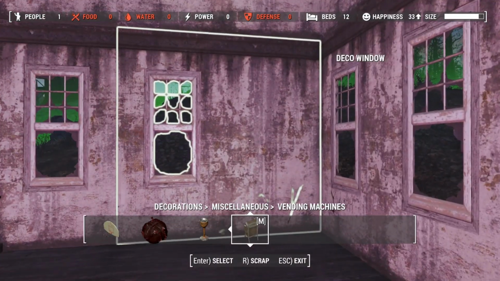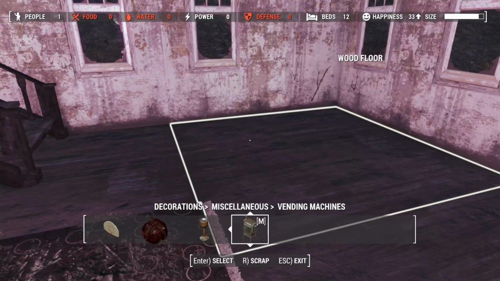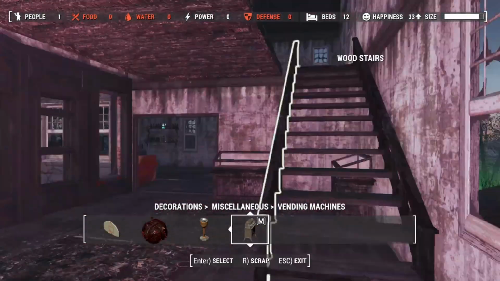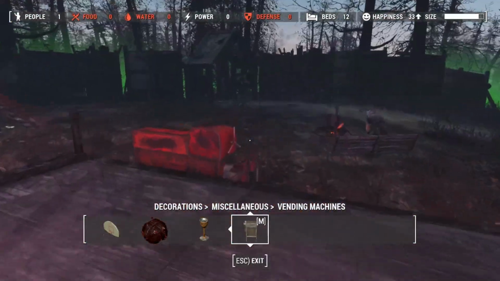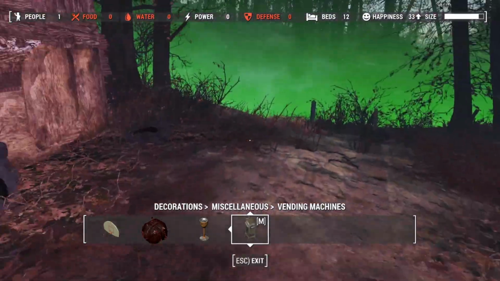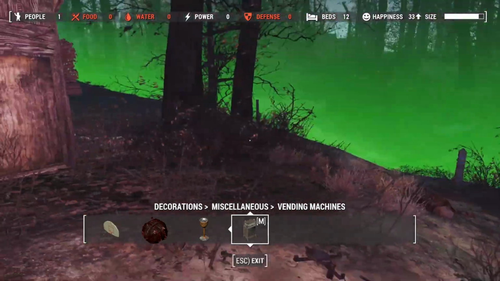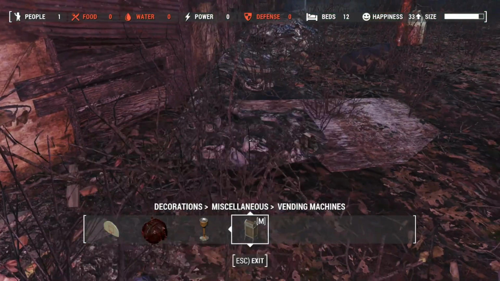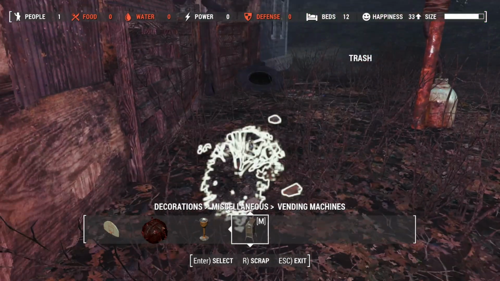Let's see. Over here, I think this is going to be kind of open-ended. I like having this open, personally. Let's go build some defense quick. We will go over here and we are going to, at the very least, oh, there's a bunch of trash and stuff out here I did not get. Whoopsie daisies.